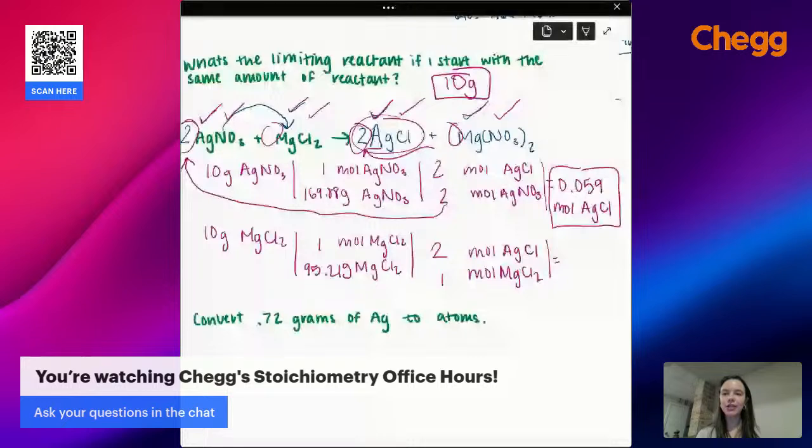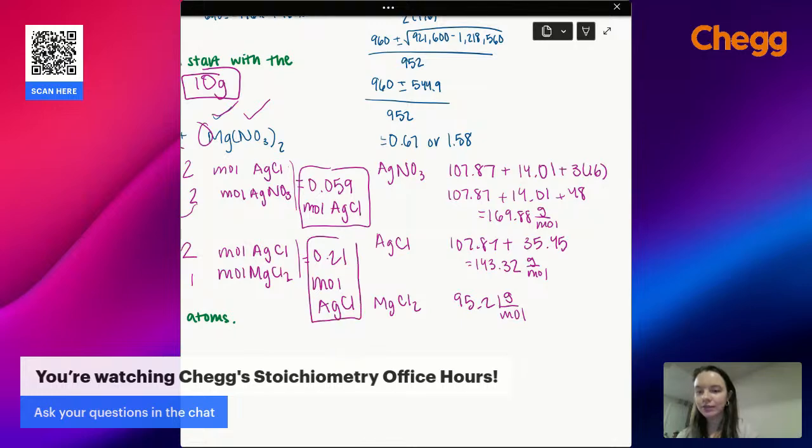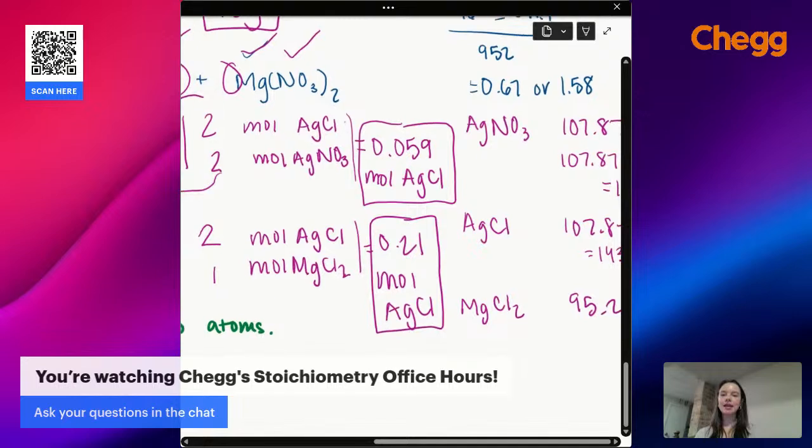We're in the middle of solving this limiting reactant problem if you're a little lost as to where we are. If you have a problem, type that in the chat and I'd be more than happy to answer it for you. All right, we've got about 20 more seconds on this problem. I'm putting the second answer on now, so you can check your math.